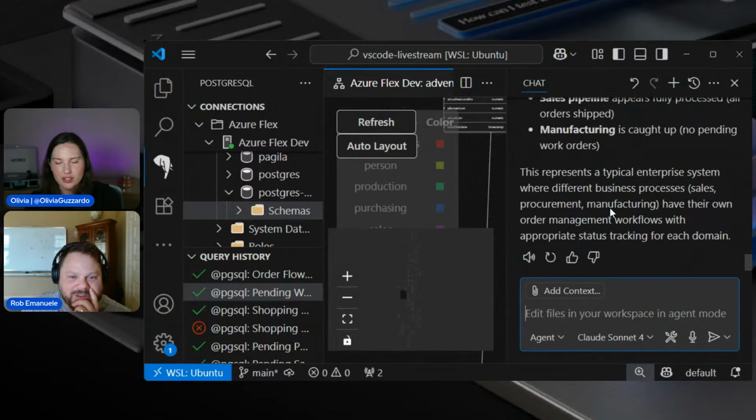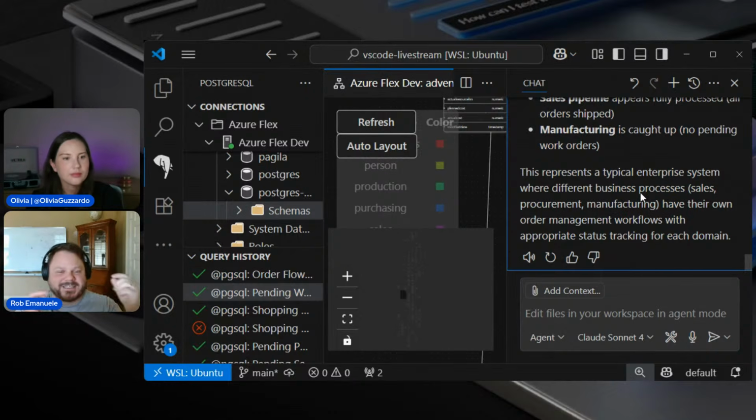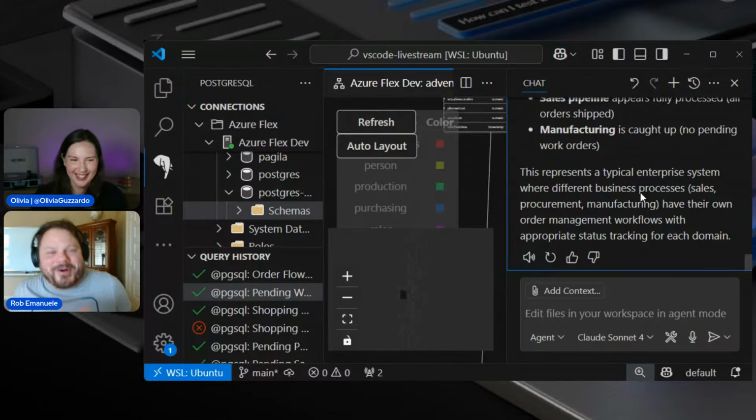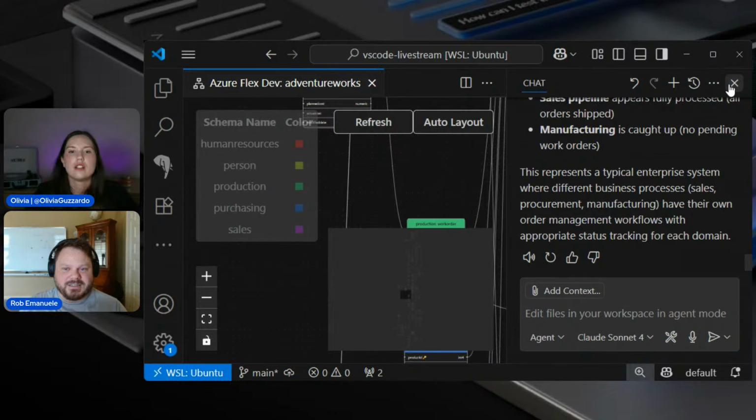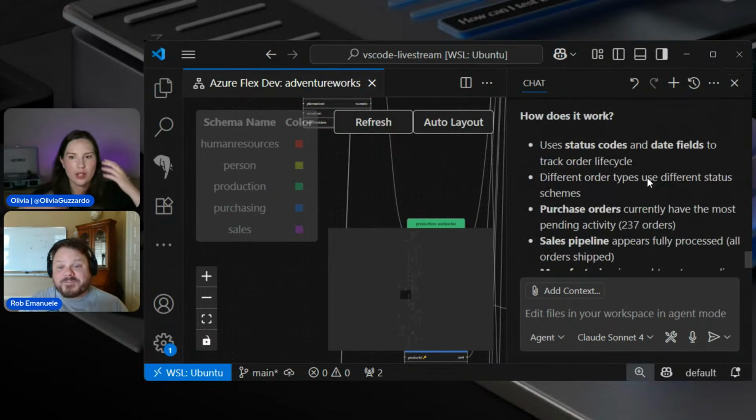How does it work? To look at that schema, to look at the SQL or run queries and try to understand all of this, I just wouldn't do it. I feel like I'm gonna walk away. But now it's like, oh, I can really understand. Right, abstract it out. You don't have to be nitty gritty in there. You can get the base level of what's going on, right?